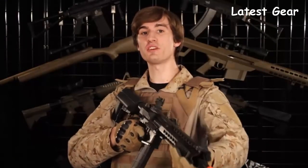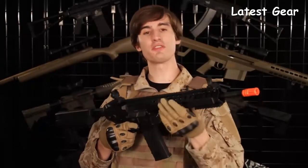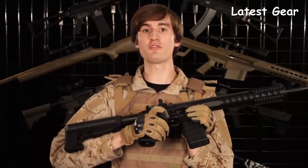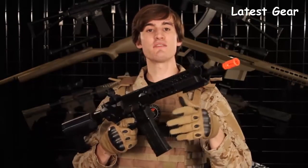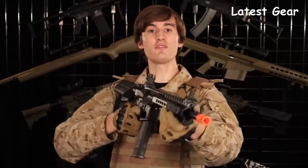Just after using the ARC on the field, I can tell you I really like this rifle. It's very solid. I love the flexibility of the KeyMod. I put an 11.1V LiPo in this gun, and I could literally pull my trigger finger as quick as I could and it wouldn't short-stroke — it was that snappy. I also really like the mid-cap magazine; it fed very well all day. I didn't have a single misfeed — it would fire right to the end of the mag capacity. If you're looking for a high-end AEG with very solid internals, I highly suggest you take a look at the Lancer Tactical Advanced Recon Carbine.